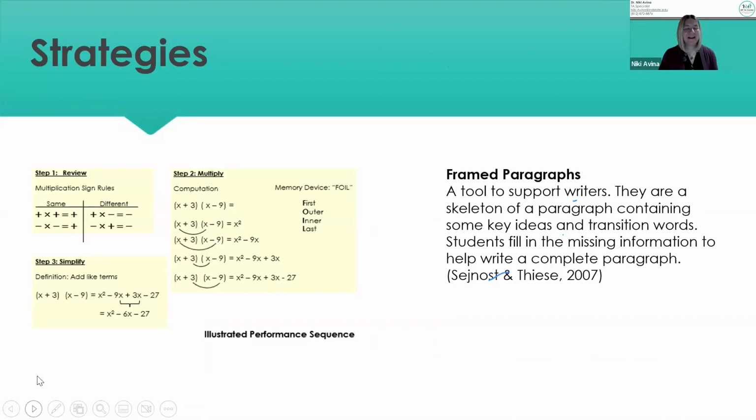Okay. This one is a math example, and at that secondary level, I know many times it's harder to imagine what this could look like in that secondary classroom, so I included this one. Some things to keep in mind are that some of our students actually can do each of these steps individually, but sometimes they get lost in the process of it. So making sure that our students have a full example of step 1, step 2, step 3. This is what I do.